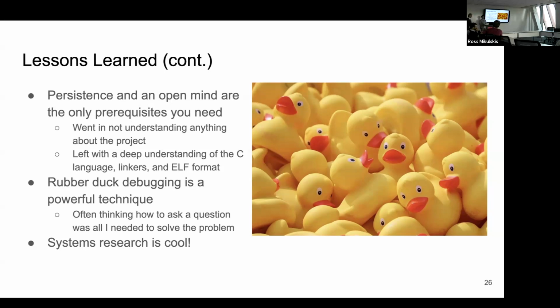And so I would be working on a problem and I'd wonder if they could help me with this. I would spend so much time crafting these questions, thinking about what my assumptions were and how the behavior of the system was violating my assumption, that most of the time, in that process, I would realize the ways in which there were gaps in my knowledge or how my assumptions were wrong, and the problem would resolve itself on its own.